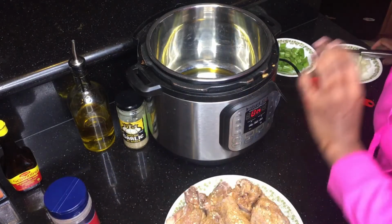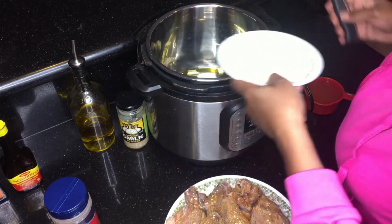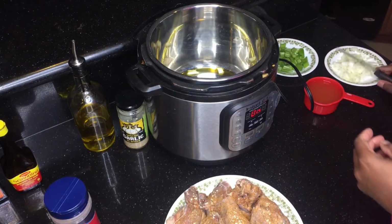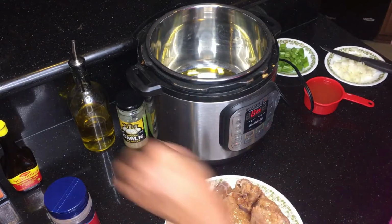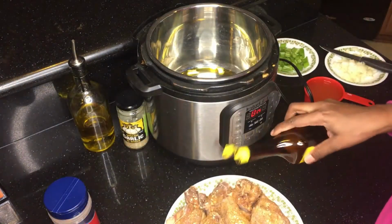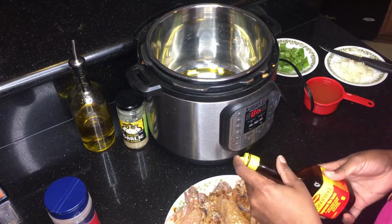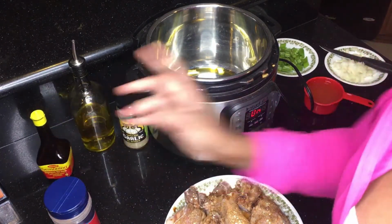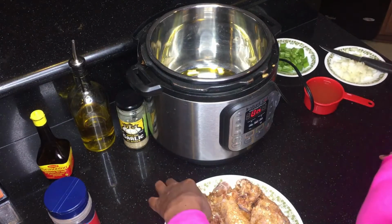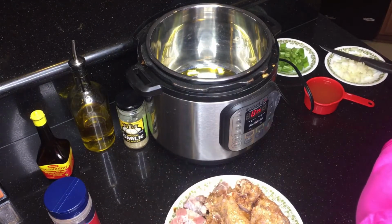Let's check and see if our oil and saute pan is heated up enough. Not quite, so we'll let it heat up a little bit more. In the meantime, we'll finish seasoning. So we've got the Maggi. Just gonna put a couple drips in there. And we'll do the liquid smoke once I actually put it in there. All right, so we're gonna flip our meat and season the other side.